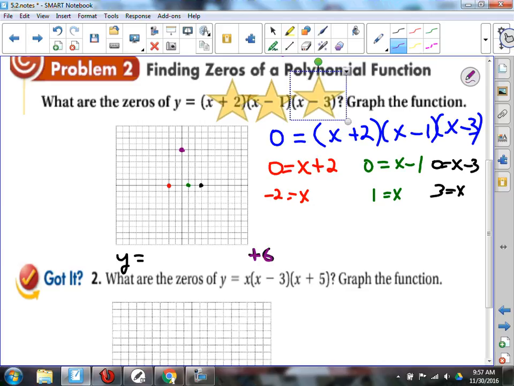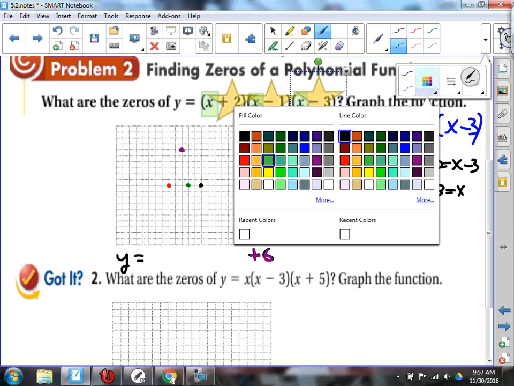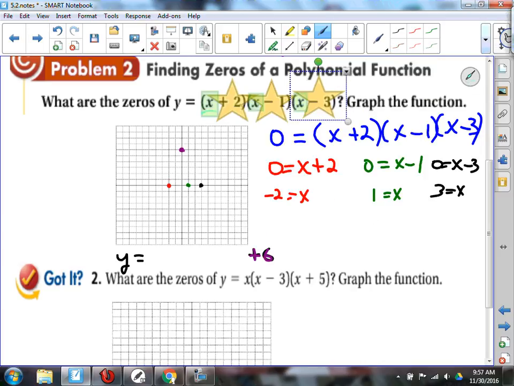Using a similar idea, if we knew the first term of this function, which would be the result of the product of the first terms in each linear binomial, then we could determine the function's end behavior. I'll say that again. If we knew the first term of this function, then we'd know the function's end behavior. So I'm going to use my mint-colored toothpaste here. If we were to multiply x by x by x, we would get x cubed.